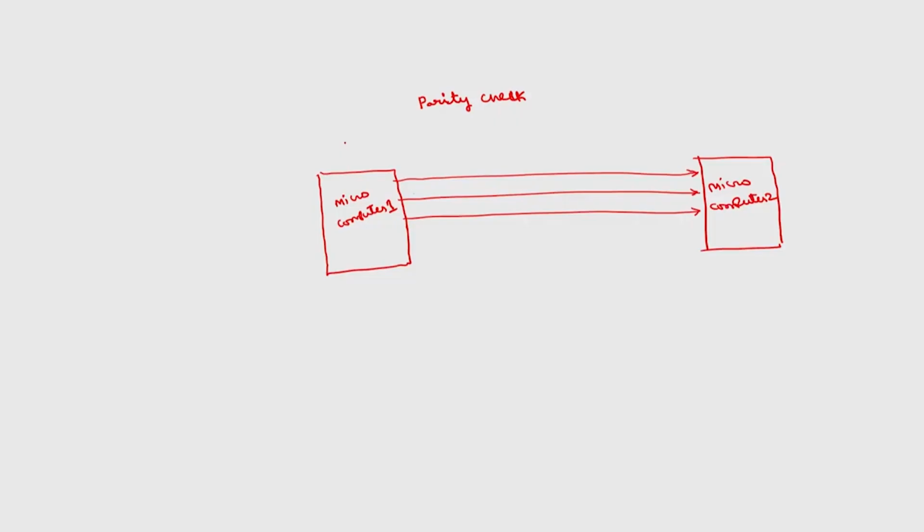Now, during the transmission, errors may be encountered. In such cases, how do we detect and correct the errors at the receiver? This will act as the transmitter, this will act as the receiver, and this will be the channel. This is the channel, here is a telephone line. I will discuss how data can be transmitted over telephone lines from one computer to another. The channel is a wired line.